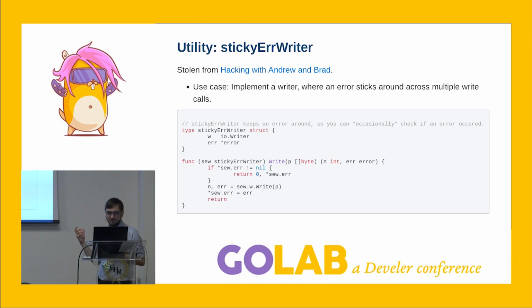There's an interesting thing which I stole from Andrew and Brad on the HTTP/2 implementation, where they encounter a case where you have to successively write to a writer, but you don't necessarily want to check whether each write succeeded. So they came up with a small helper type called stickyErrWriter, which allows you to take a writer and successively write to it. As soon as the writer fails, the error sticks around, and you can check for it later. You save the immediate error checks on a couple of write calls, and when you really want to make sure that everything went fine, you check for the error. If an error occurred, it doesn't go further to the underlying writer, it just returns. Of course you have to check at one point, but you can defer this a bit, which is a quite interesting implementation.